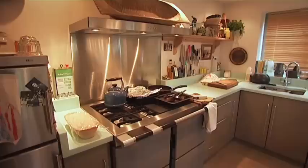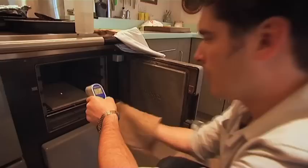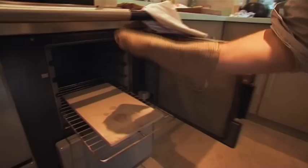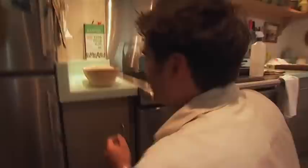The sourdough has been resting about 12 hours and it's ready to bake. I'm going to need my water sprayer to get some humidity into the oven, a very sharp knife, and my oven is preheated to 230 degrees. I've heated the baking stone through as well — the sourdough loaf is going to be baked directly onto that, which will give it a jump up from the sole of the oven, a beautiful shape and a really perfect crust. You know that your sourdough is ready to bake when it's doubled in size and the crest of the loaf has risen above the sides of the basket.